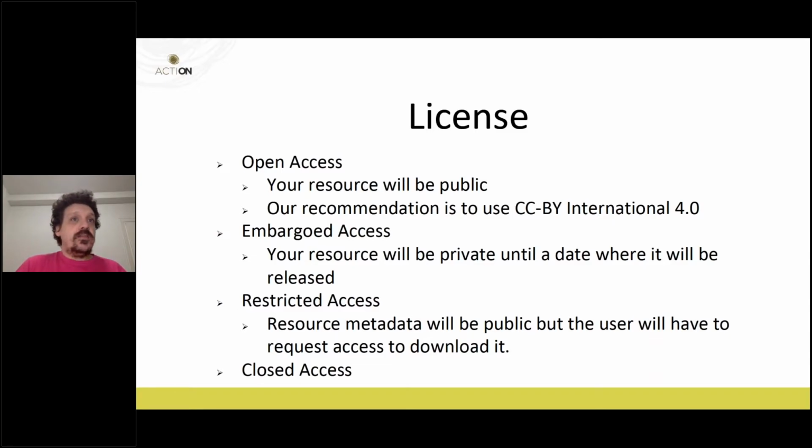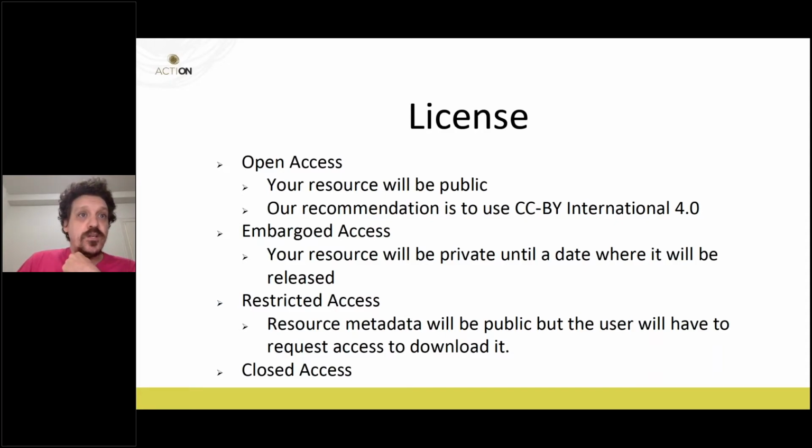Another kind of license is the embargoed access. In the embargoed access, you upload your resource, and it is private. Nobody can find it until a date that you set up. Remember, it will be private until this date, and on this day the resource will be published with the license you choose. For example, you can choose the license CC BY International. So remember, private until a specific date.